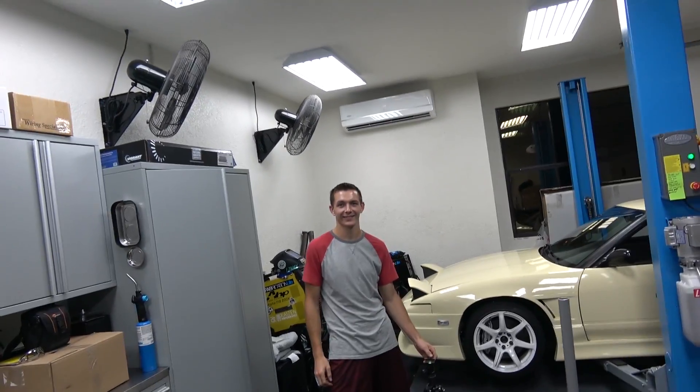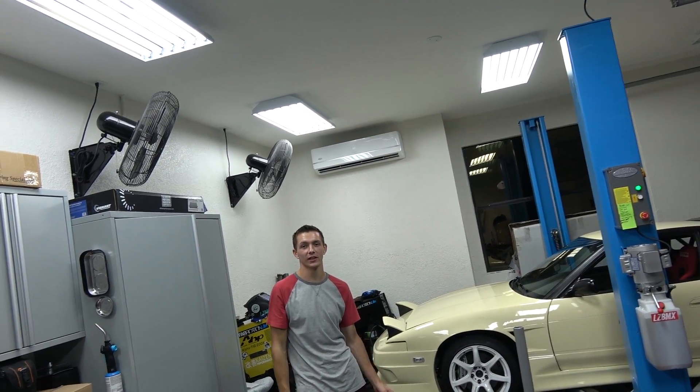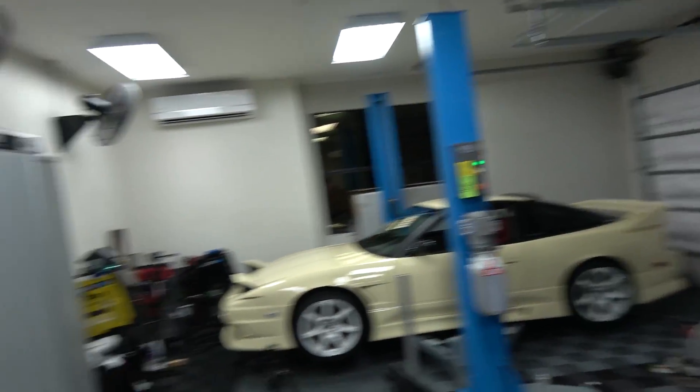Did you show them like it was gonna be a single turbo or did they think it was gonna be dual turbo? I actually said it was gonna be single, but everyone on the Instagram photo thinks it's twin because there are two turbos in the picture. Guys, no — it's gonna be single turbo with a GTX 3584 RS, which is capable of a thousand horsepower. The whole twin turbo thing was just a little funny thing, but no, it's gonna be single turbo. I'm gonna be working on that very soon.